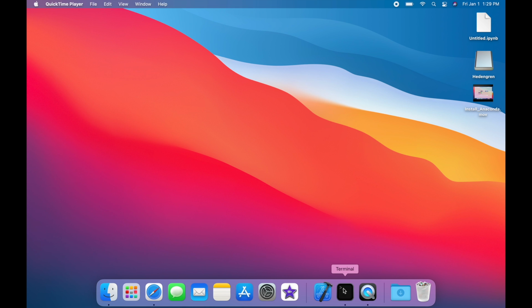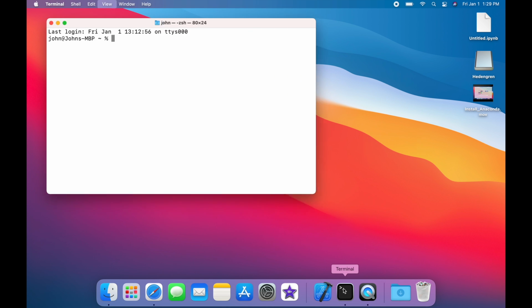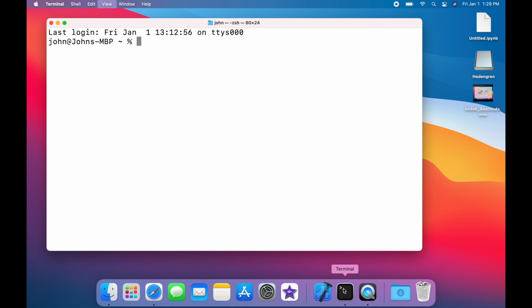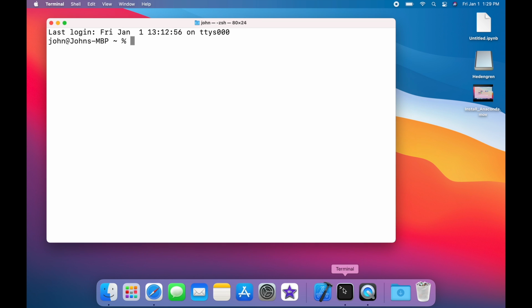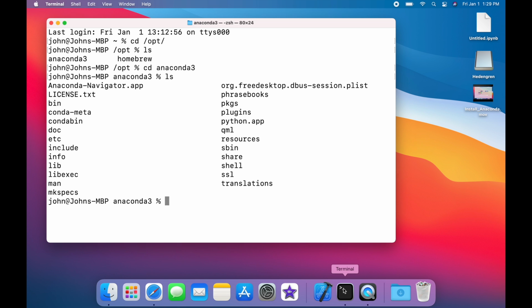Let's just see if this thing is Apple Silicon, running natively or running as an Intel. All right, so I'm going to just change to where Anaconda was installed. It's in the OPT folder, and we're going to go to Anaconda 3. All right, and then we'll be able to see it in bin.